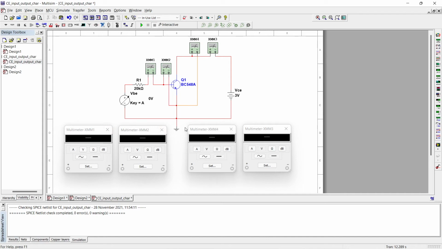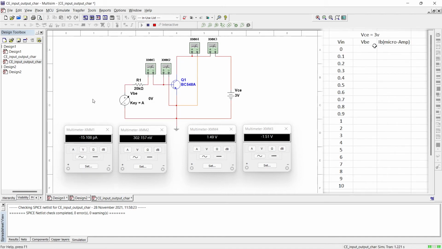Okay, and now we are going to take readings. So for that, let's run the simulation. So you can see at 0 volts the current is almost 0. This is the current, the base current. Now we'll change the input voltage. So from 0 we'll make it 0.1 and observe the change in current. Now make it 0.2 and observe the change in current. 0.3, up to here the current is in picoampere. Now after this 0.3, current has increased 1000 times from picoampere to nanoampere.